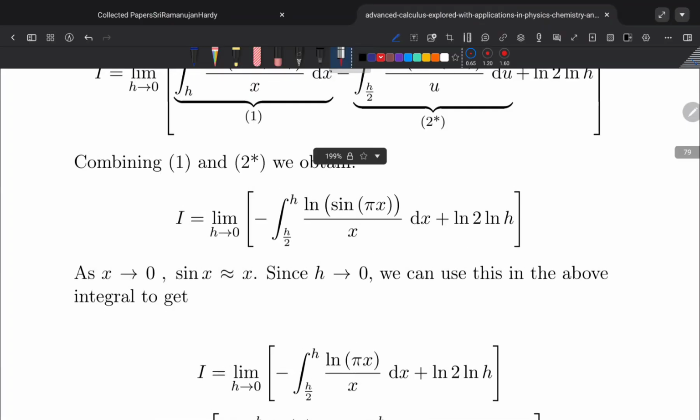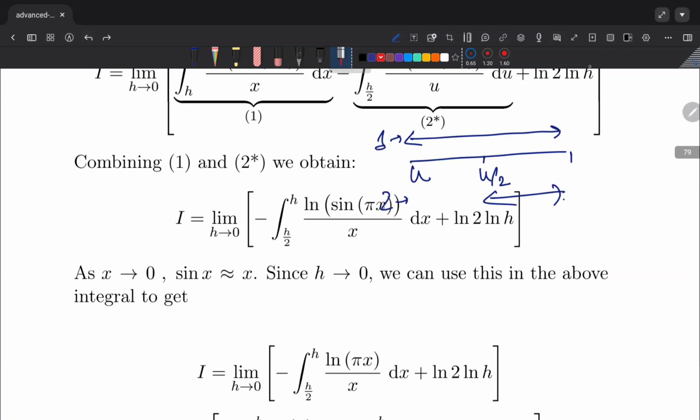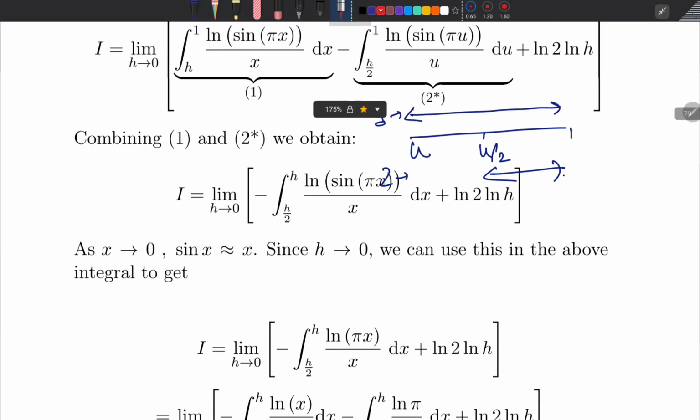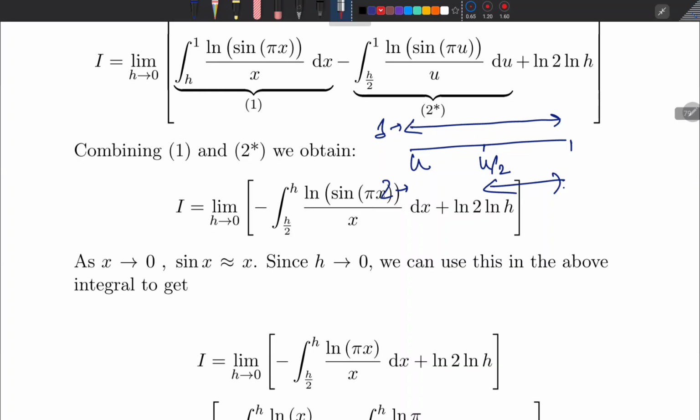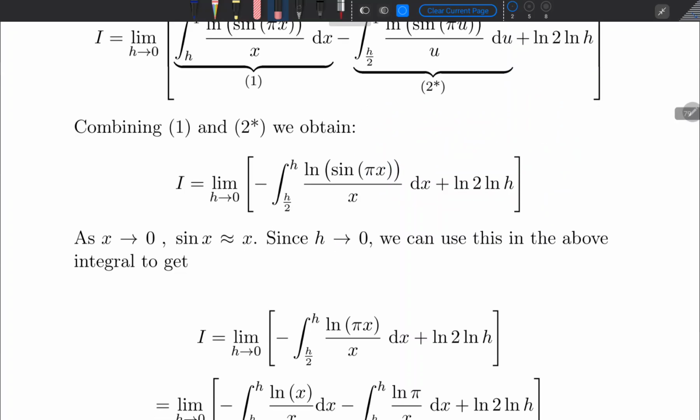Wait a second, yeah, here it is. Let me just go with this once. Wait a second, and here we are. So basically when we subtract the second one from the first one, because it goes h to 1, that's why we would be having the negative. Yeah, it's kind of understandable over there.